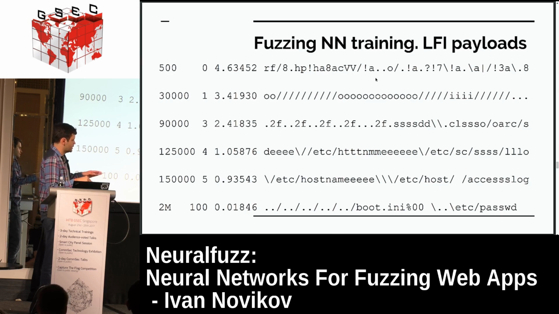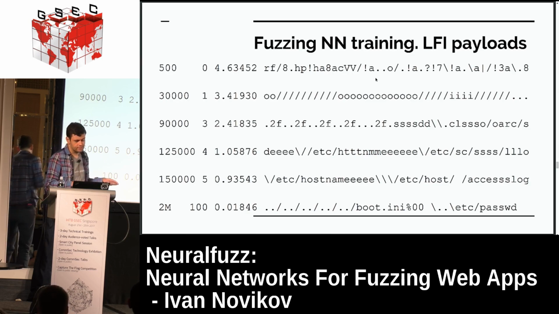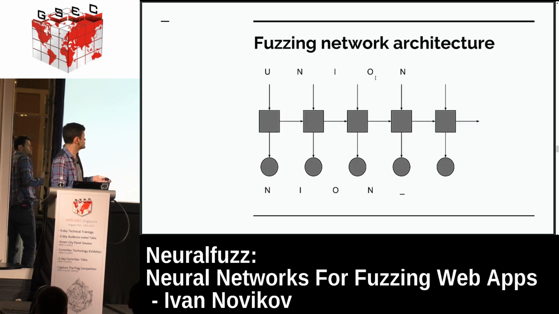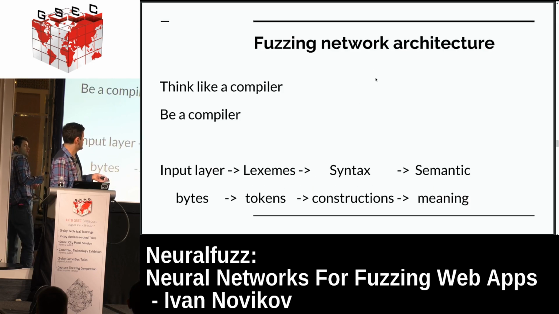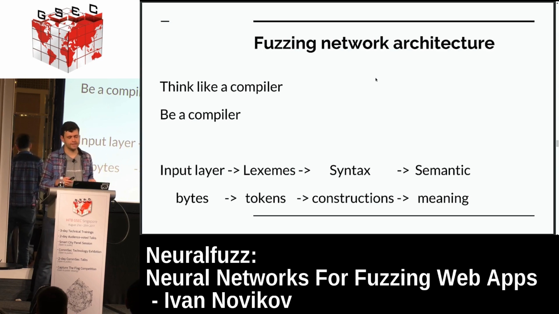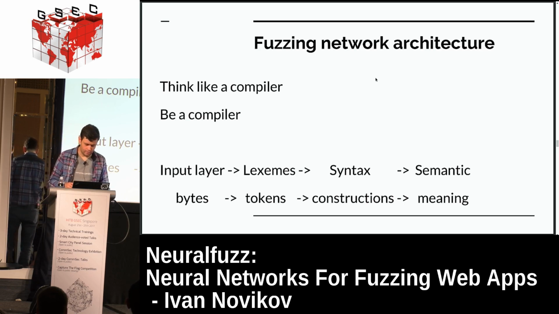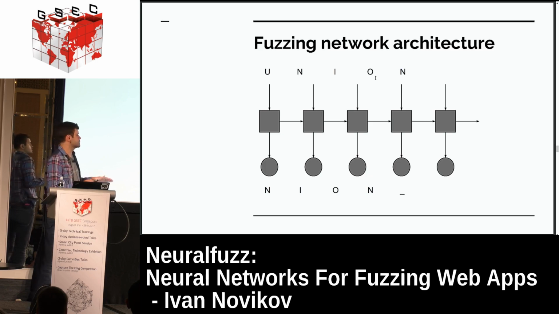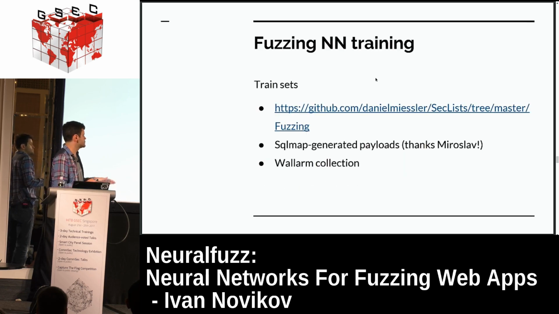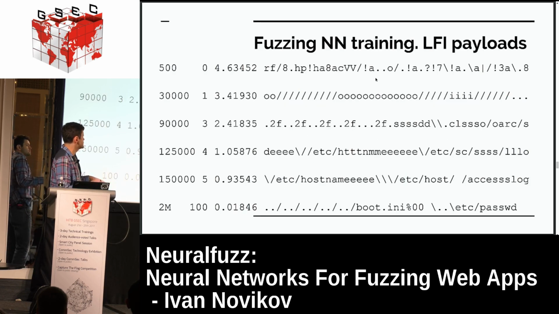So, which means that it works, that it's possible to create some sort of neural network, a recurrent neural network with the same topology. It is possible to create the model of how this syntax could look like, how our fuzzer should store the data, put all of it inside the recurrent neural network, train it using payloads, and generate some kind of payloads based on these things.